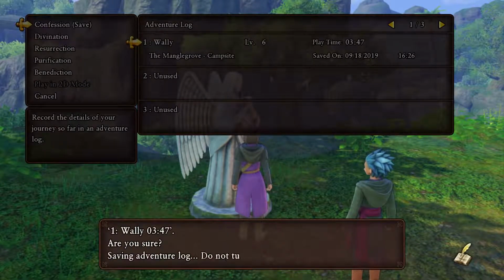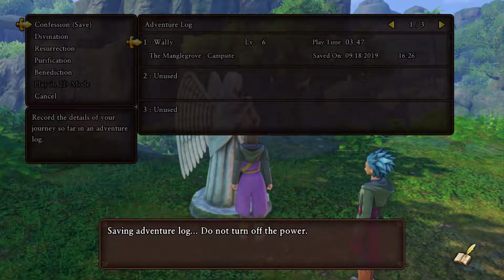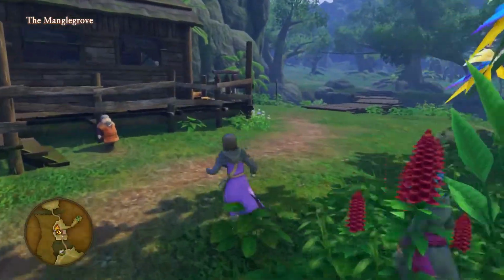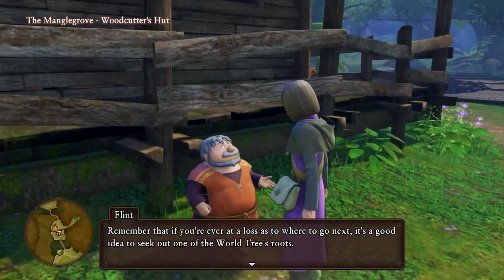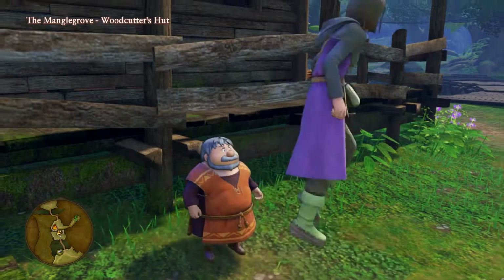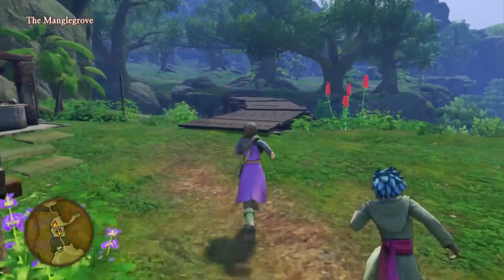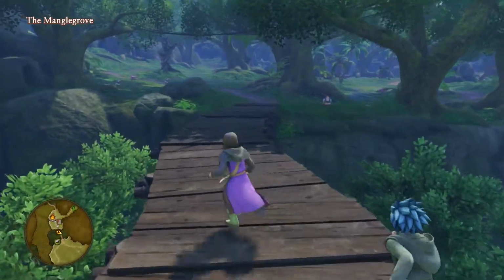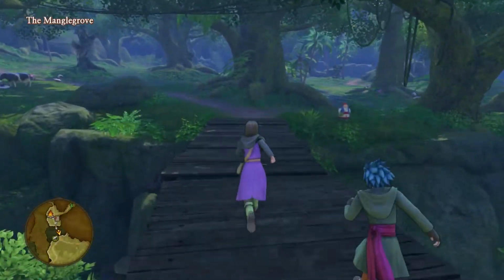Okay, so we can talk to little leaves, because, you know, that happens in this game. I'm not complaining, I enjoyed seeing that cutscene. Let's talk to Flint one more time before we head out. Alright, so if we get lost, he says, then we can find one of the roots and figure out what to do next.